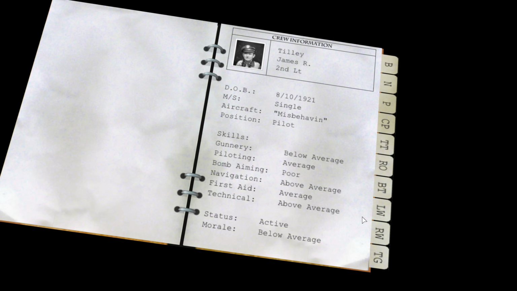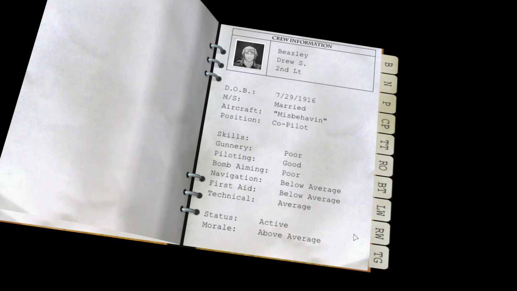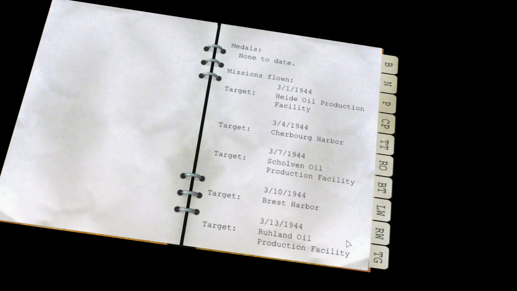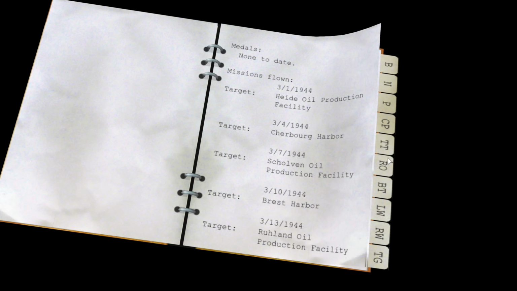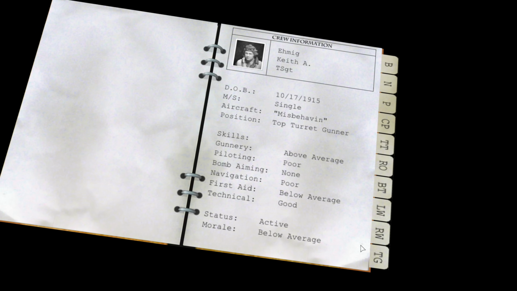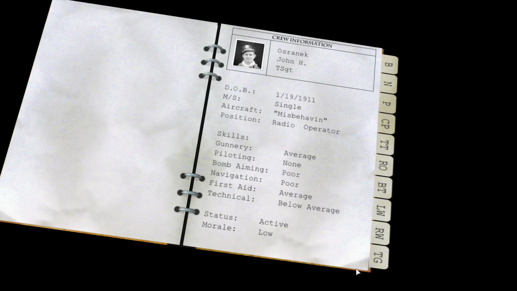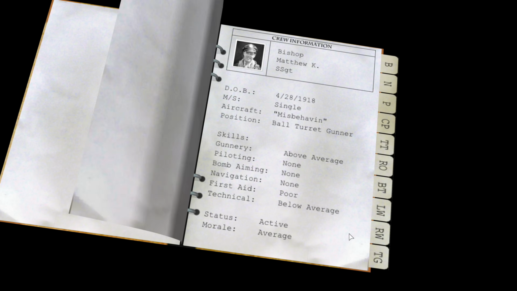James Tilly, replacement pilot. He's got average piloting. You've probably seen that from that landing. Drew Beasley, co-pilot. Good piloting. He's our original co-pilot, so he's all good. Top turret gunner, Keith Emig. Above average gunnery. Good technical, which is nice to see. Now, radio operator, John Osnarek. First aid is average. I think it was average last time, so it hasn't improved this time.